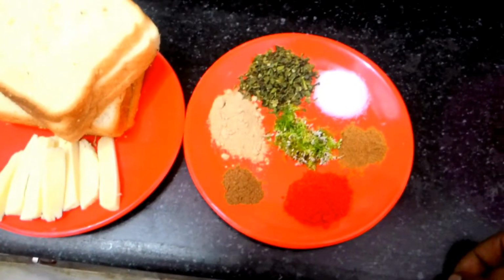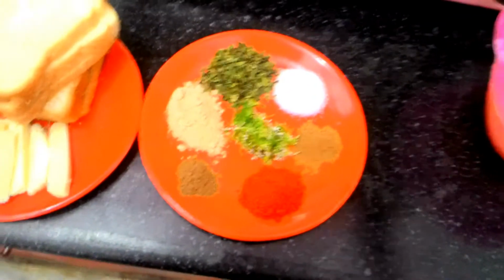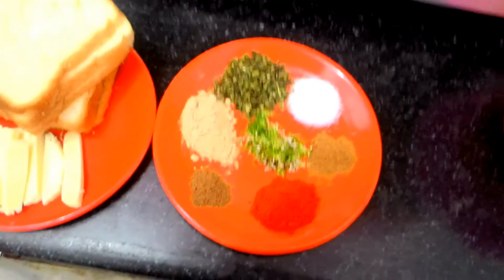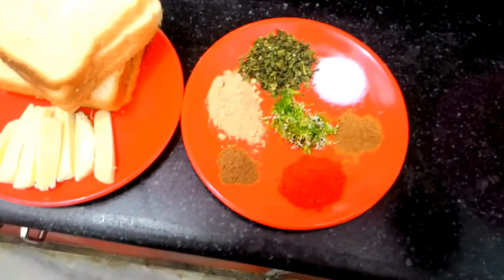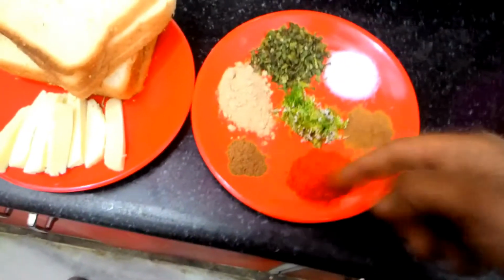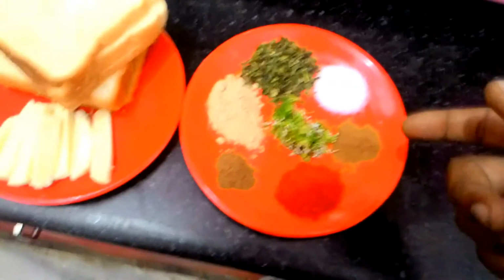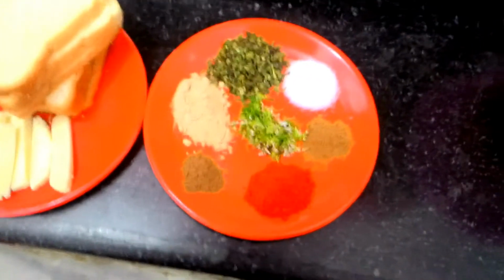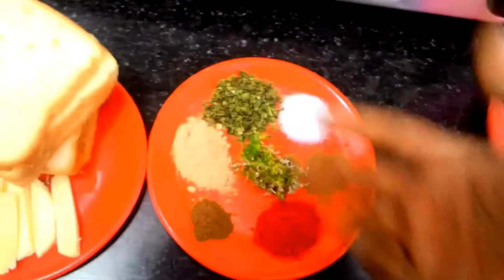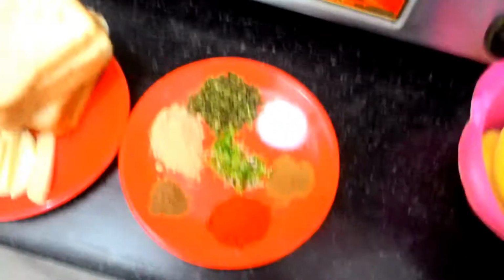So I'm going to use these spices, and as I told you, to make it spicy or to make it moderate, it's up to you. So you can reduce the spices over here. The alternative recipe which you can make is to omit all these spices. Just use salt, a little paprika, allspice or 7 spice. That's it. That will do. It will do. Also add some sumac or paprika. That's it. Okay, so here we've got some boiled potatoes.